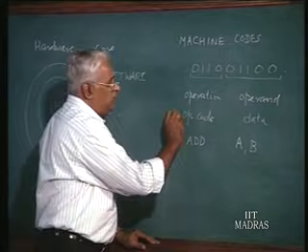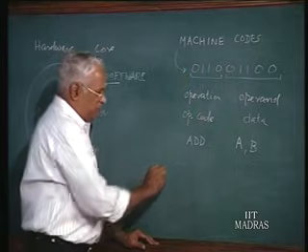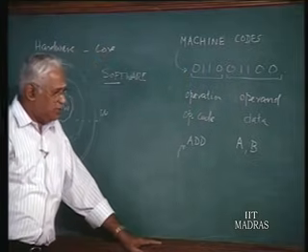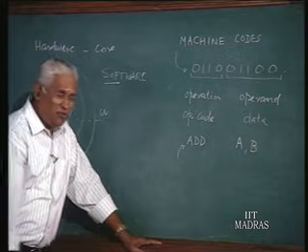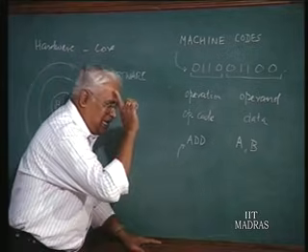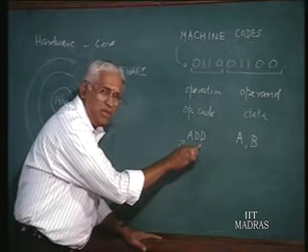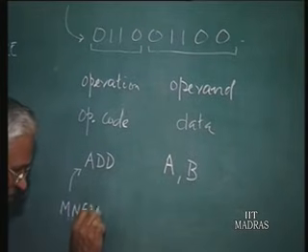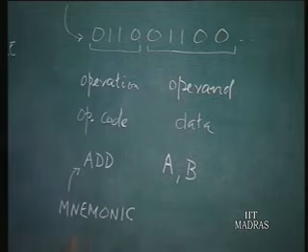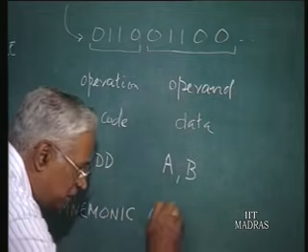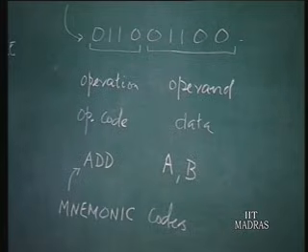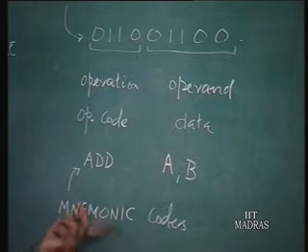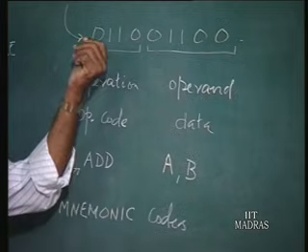So, now instead of this code, which is the machine code, if one can use this code, what is the specialty about this code? This particular thing actually helps the user to remember. In other words, these are generally called mnemonic codes. Mnemonic means aiding the memory. Mnemonic codes aiding the, of course, what is the memory? Memory of the user, not the memory of the system. Mnemonic aiding the memory of the user. So, the user can remember this better than this, agreed?